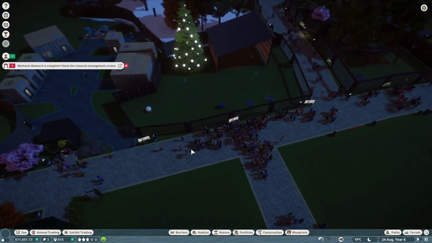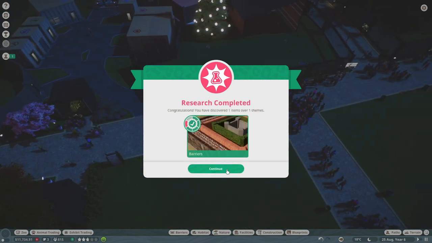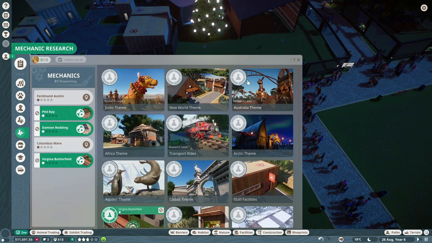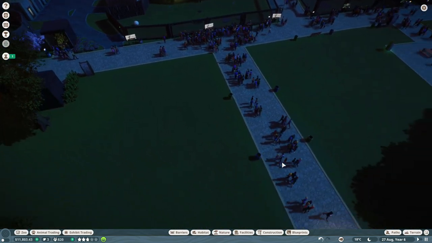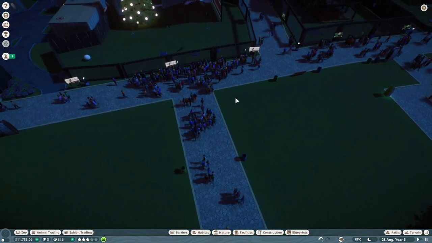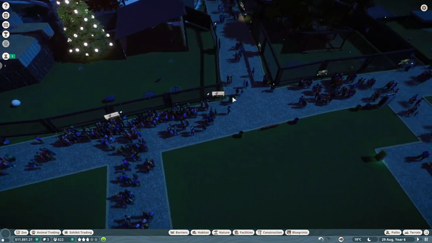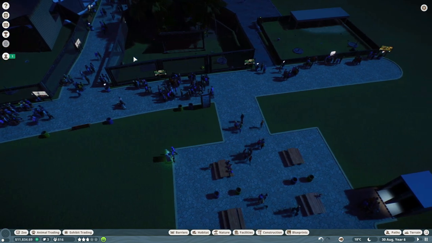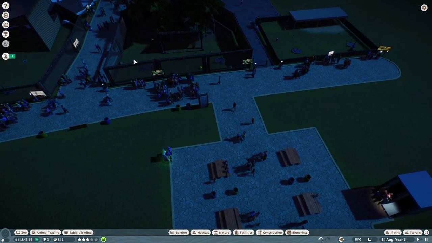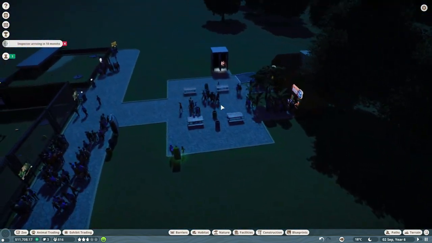Oh, dang. It's starting to get real crowded over there. I might have to fix something. I don't know how, but I'm going to fix it at some point. Because this is the entrance, and we're just getting all jumbled up here. I should have made this path wider. But alas, I didn't. I guess I could start building out more of this over here.